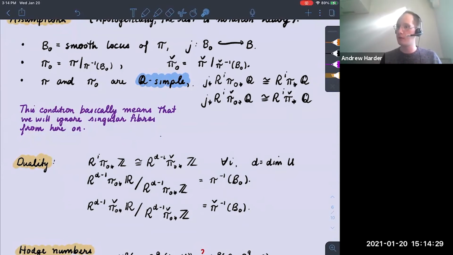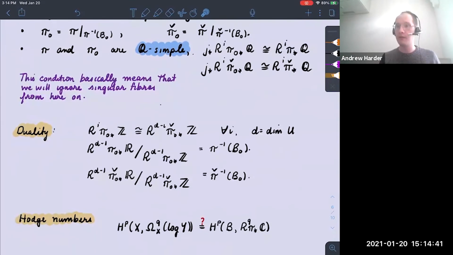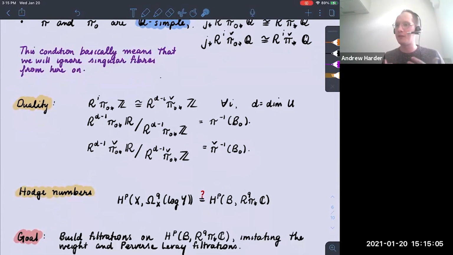I'm restricting myself to a very simple situation, in which essentially what I'm doing is relating dual pairs of affine structures on B_0. Okay, so what one expects in this situation, in analogy with the compact case, is that the Hodge groups are isomorphic or equal to the affine Hodge groups. This is an expectation, and you'll see in a second that it is a very helpful expectation, because we get nice dual filtrations on these groups, coming from perverse and weight type things. So this is a good combinatorial model, at least, of what we proposed at the beginning.